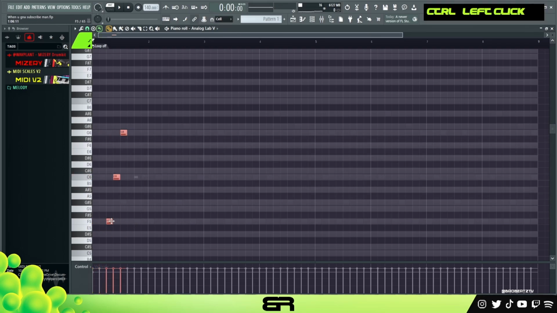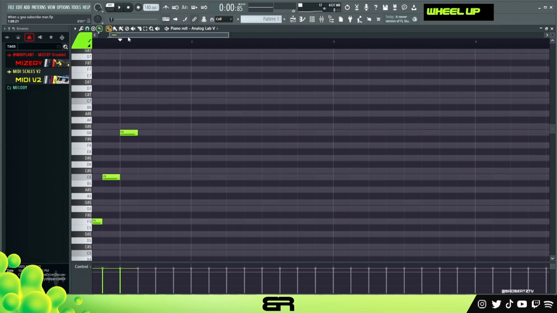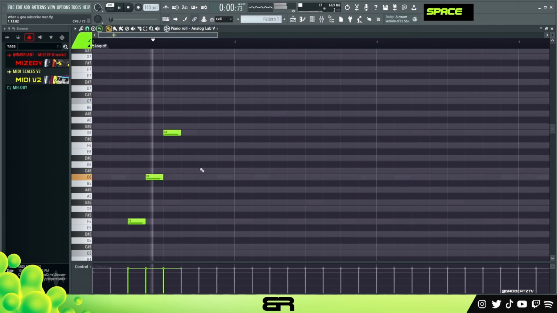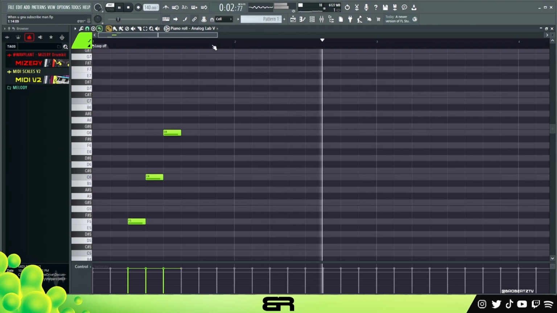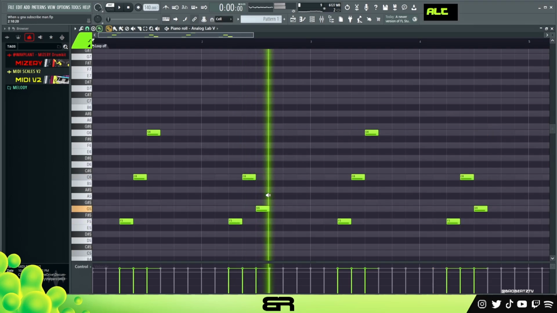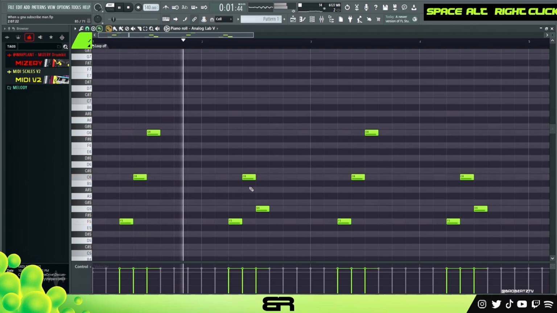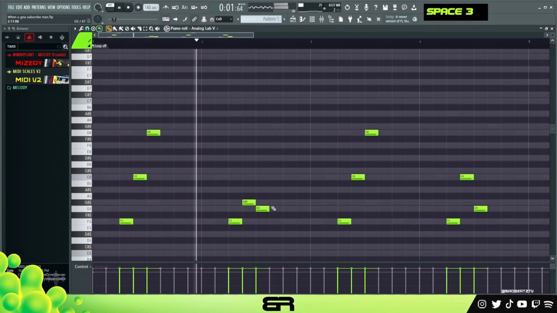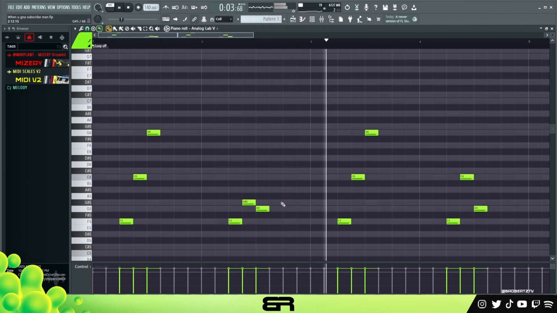I think this would be a good spot. Let me zoom in so you can see the notes. And then maybe we can just put these in this spot. Let's pull these down. Kind of like this.